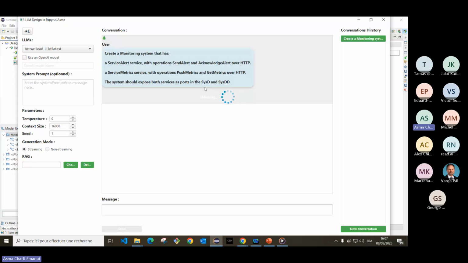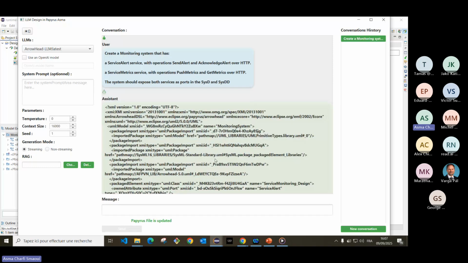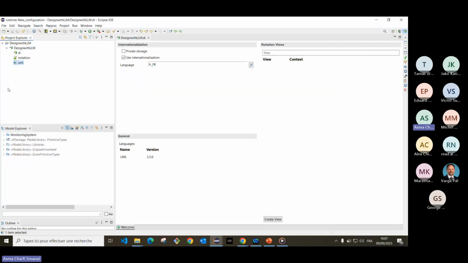Here we have also specified that we would like the services to be designed using ports. But even if we don't specify this, the LLM will design using ports. So this is a live demo. Okay, so it was working.